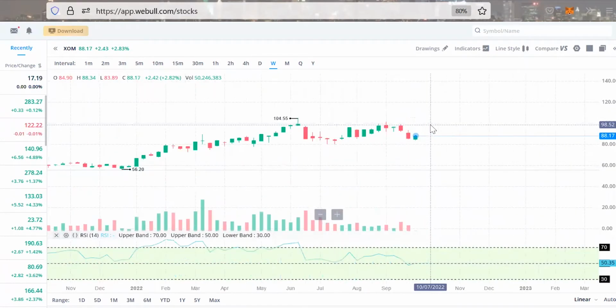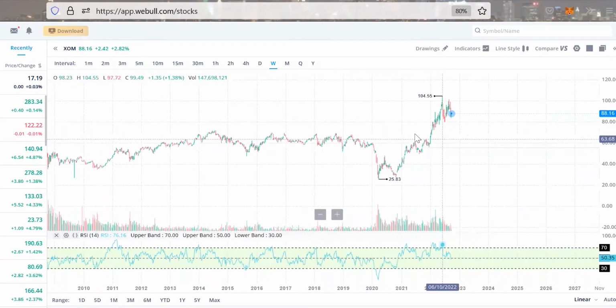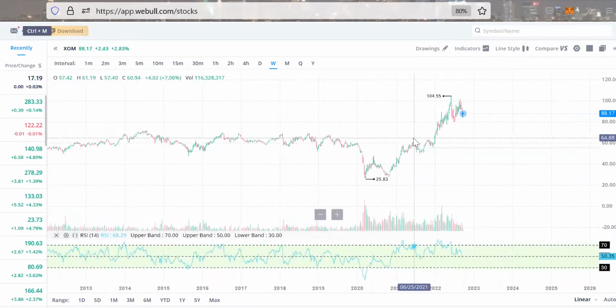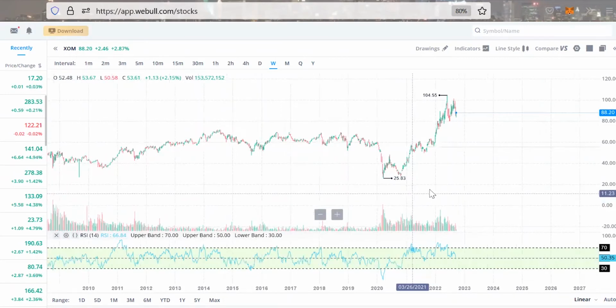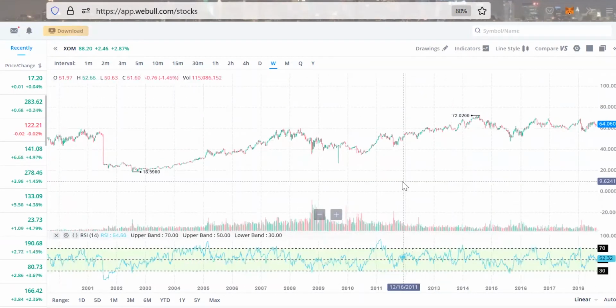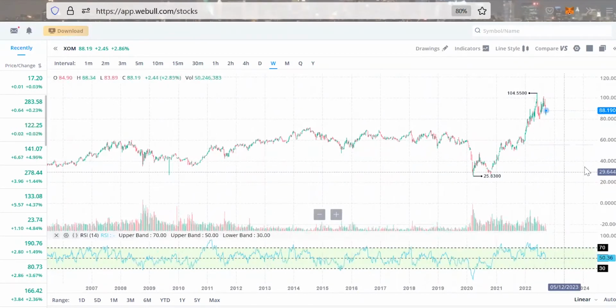I have a mouse pad, but I want you guys to go to the weekly, any time frame, right? In this scenario, I'm in the weekly. I want you to go as far as you can, right? I don't know if you can hear me, but I'm on my mouse pad. But if you have that golden ball on your mouse, you can scroll out and see a bigger picture, whatever it gives you, right?